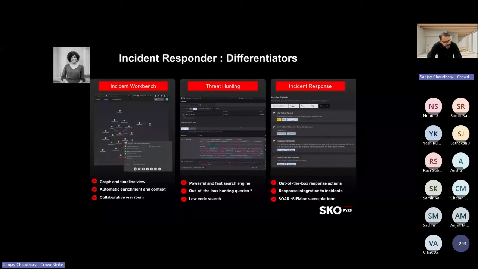Sometimes your log data only includes the username, sometimes only the host name, sometimes the IP address. How do you figure out the relationship? That's where our asset graph comes into the picture, which keeps the current state of relationship between users, hosts, and IPs, and you can start that investigation easily.